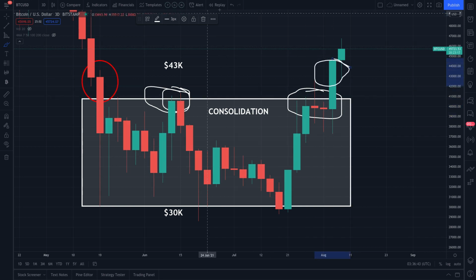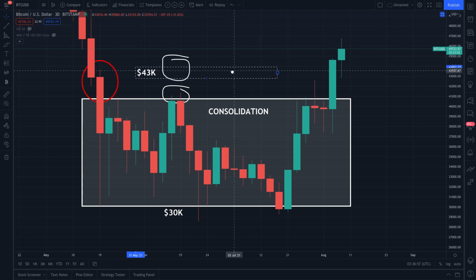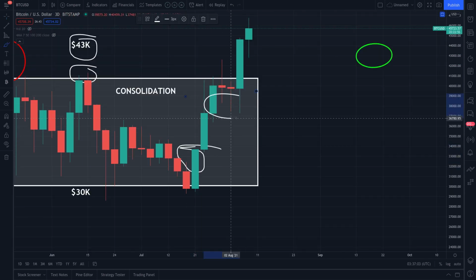So if there is a retracement in the market, here's a range to write down, okay? 40,000, let me get more precise here, $40,800 up to 43,000. Again, if the market retraces, the sellers right there are in a really bad position. I know some people were shorting Bitcoin down here at about 30,000, even 40,000. Not good for them right now.